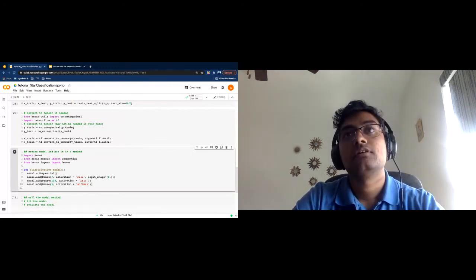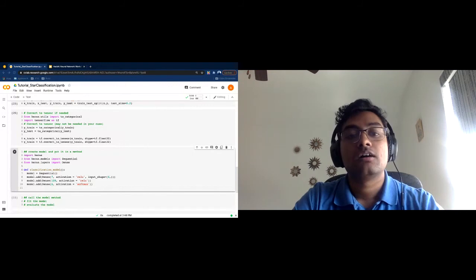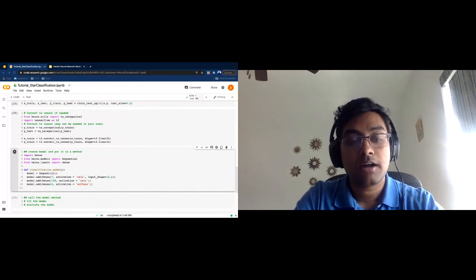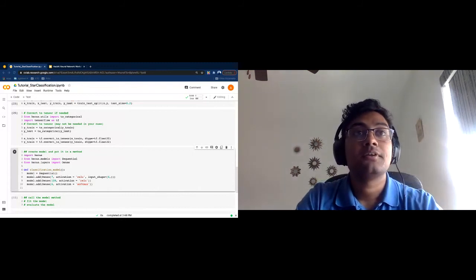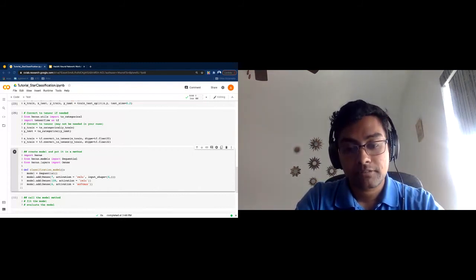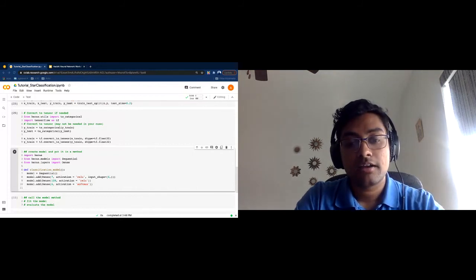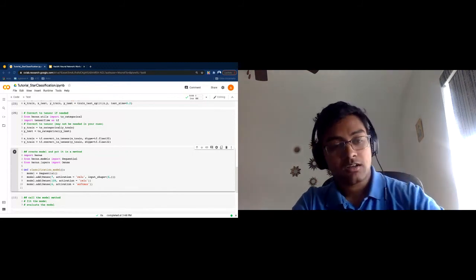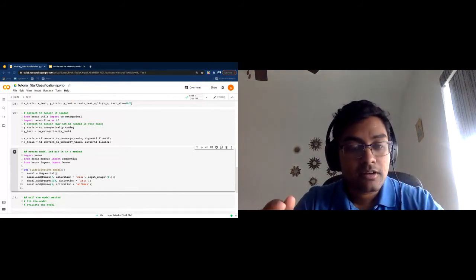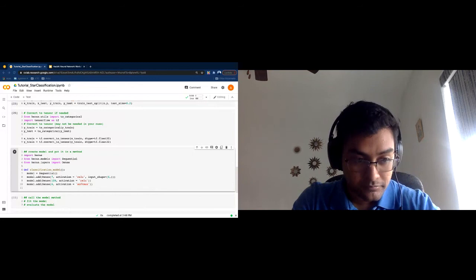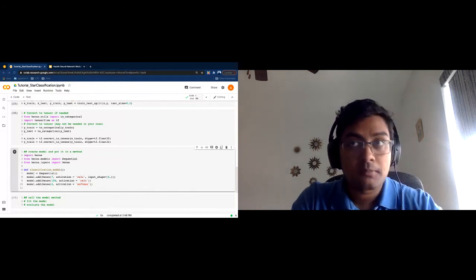Okay. So now we do model.compile. Now that we've added all the layers, we compile it. So the first argument is optimizer, and there are multiple optimizers out there. They're mostly arbitrarily chosen.